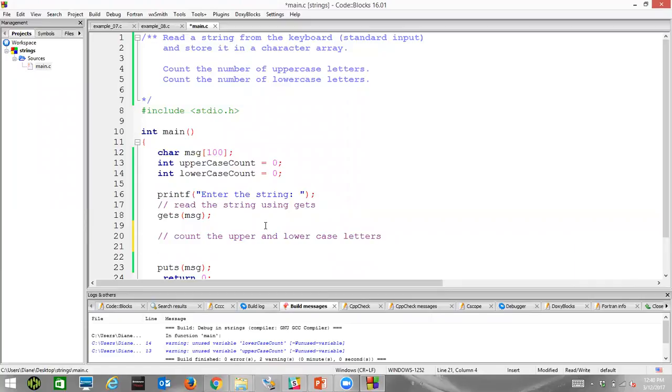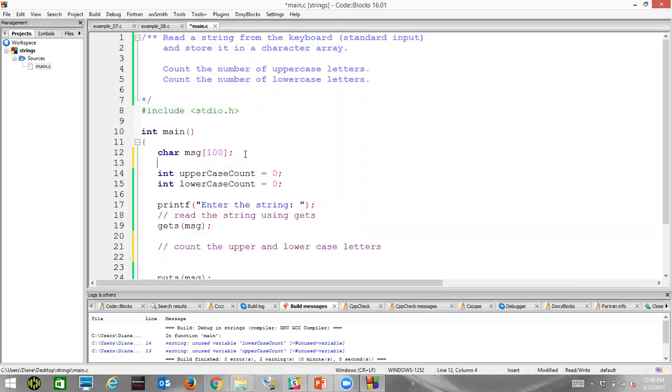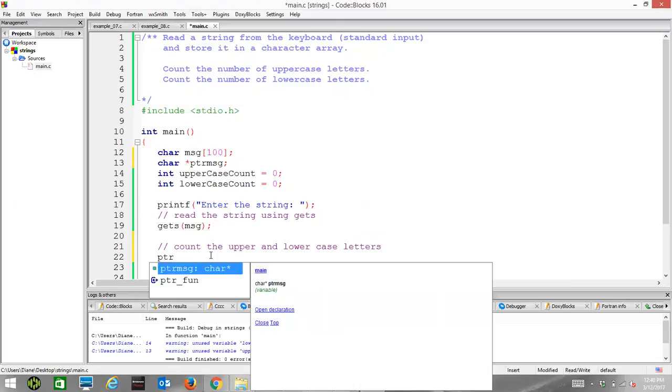So let's declare a pointer. Let's go up here and create this pointer, char, I'm going to call it PTR MSG for pointer to message. Then down here, at some point after we've read in the string, we need to make the pointer point to the message.